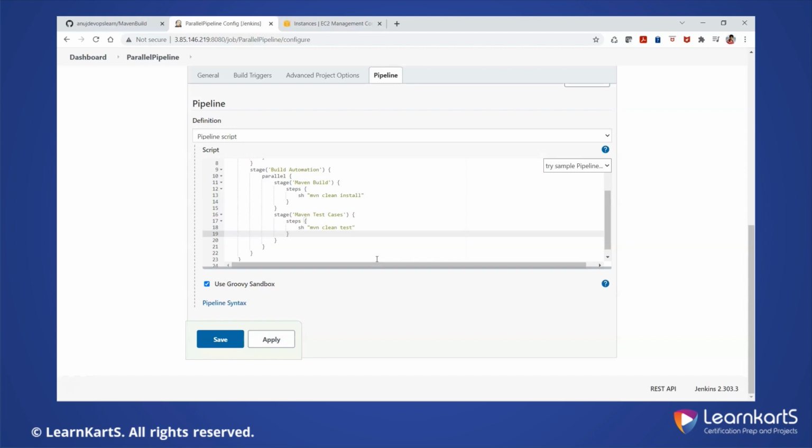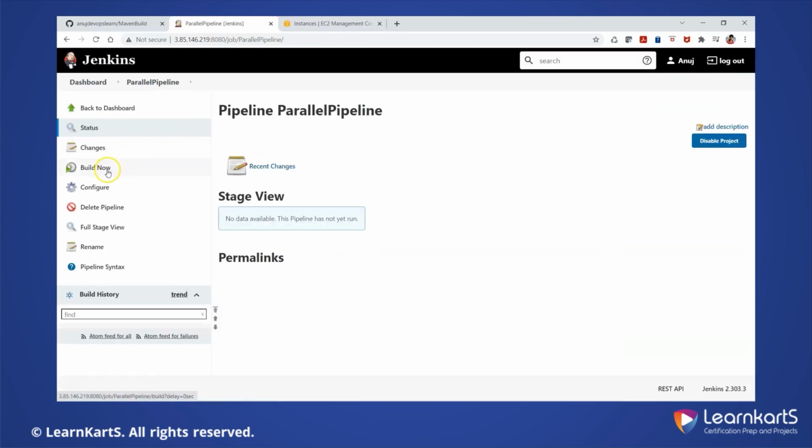If it does not work that way, definitely we will be able to see how these executions and setups can be managed. So this is the way we are trying to manage these flexibilities. So I'm going to save this Jenkins job here, and then we are going to invoke the build here.